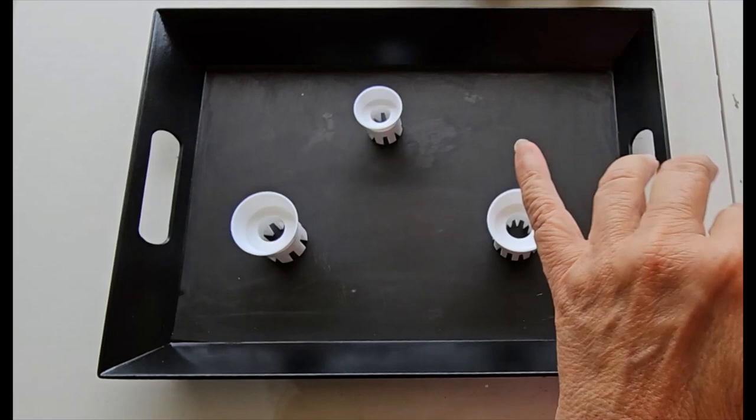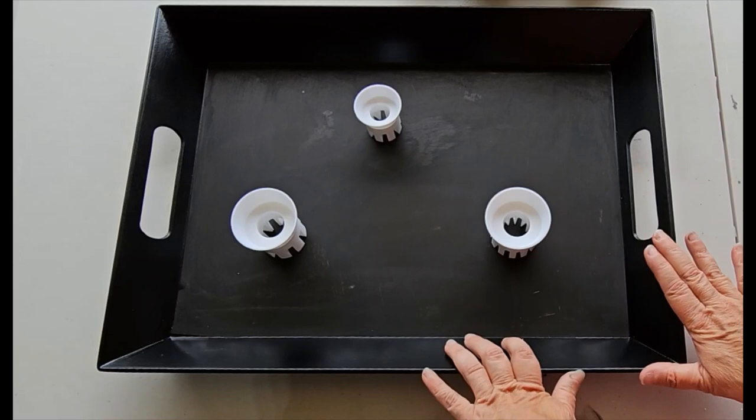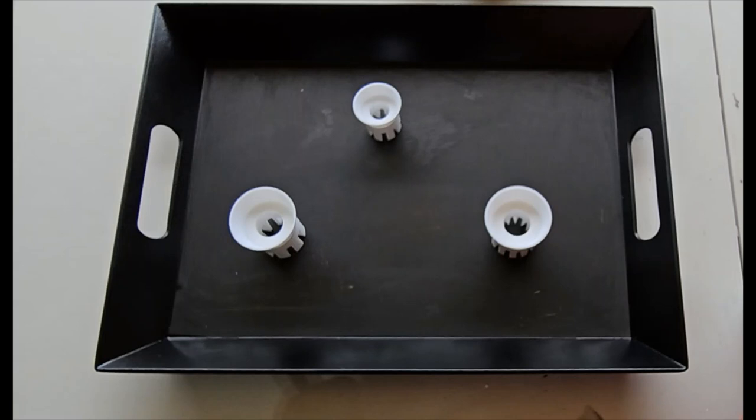One thing I would recommend if you are doing pour paint is to either have a project that you can turn as you need to pour your paint, or have the ability to work on it from all sides. So let's just get started.